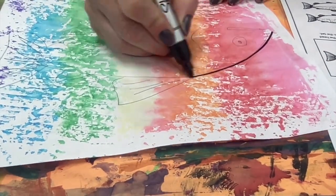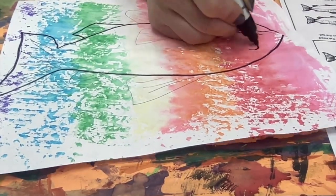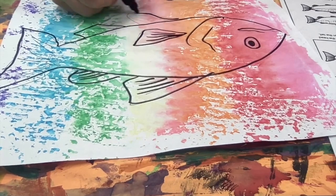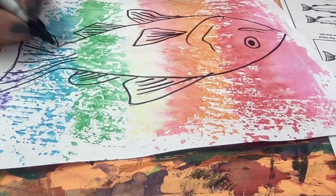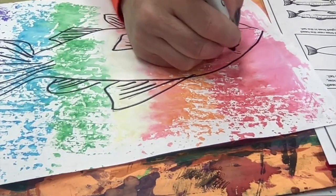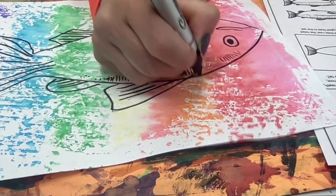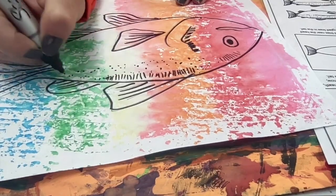And once I've finished with all of my pencil work, I'm gonna go over that with a black Sharpie so that everybody can see the designs that I use to create my rainbow fish. I shouldn't call it rainbow fish, a rainbow trout rather. Once I've gone over my pencil work, now let's start looking at value changes. Using that black Sharpie, I'm going to add some hatch marks. This is called hatching. The little dots are called stippling.